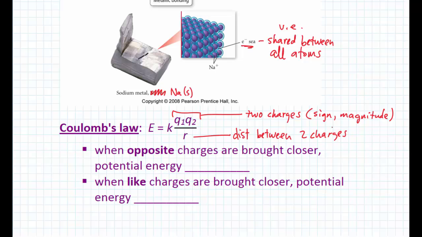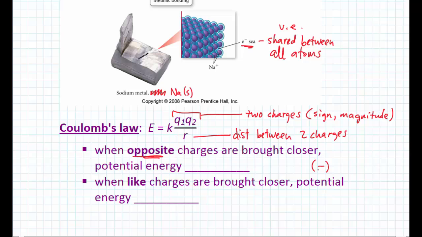All right. So first, let's talk about two opposite charges, okay? And talk about bringing opposite charges together. And before we answer this question about the potential energy, what would be the sign of E if we have two charges that have opposite signs? If we have a plus charge and a minus charge. What do you think? Yeah, and what would be the sign just of that equation right there? If one of those Q's is plus and one is minus, everything else is positive. What would the overall sign be? Yeah, it would be negative. Okay. Whenever we have two opposite charges, we have a negative energy. Okay. So anytime we're talking about opposite charges, okay, we're talking about something negative.